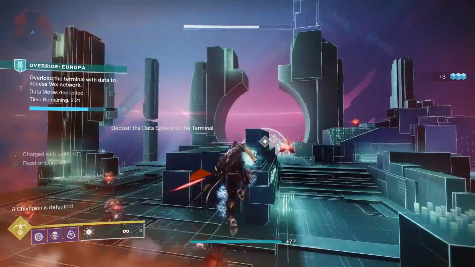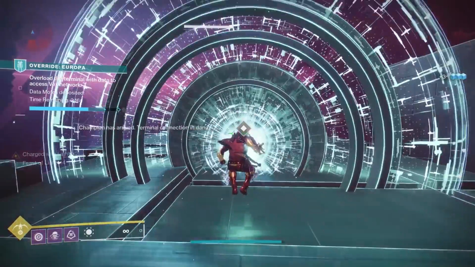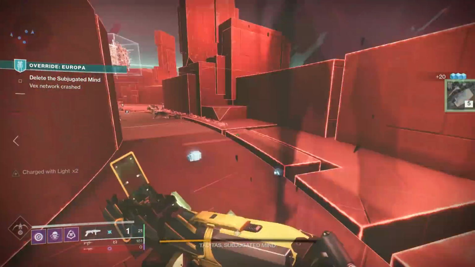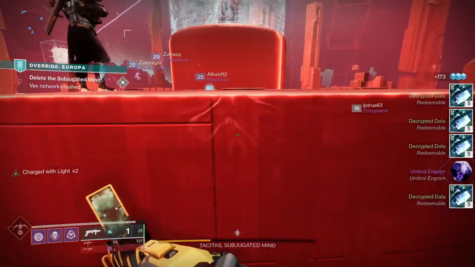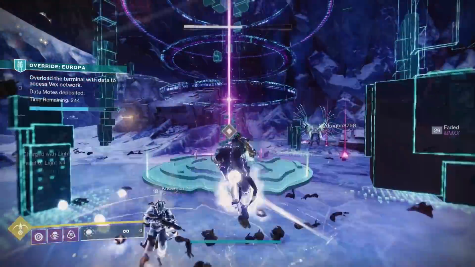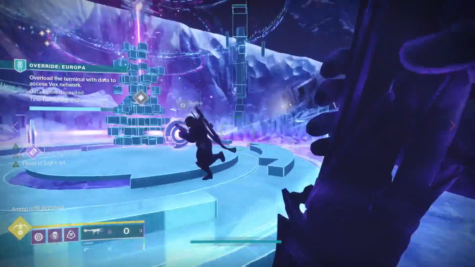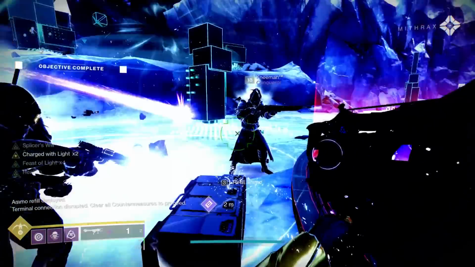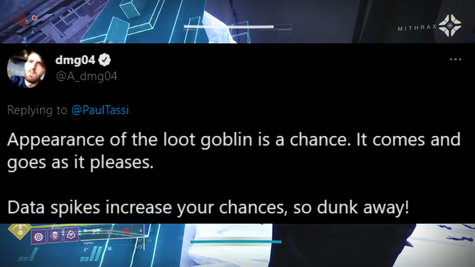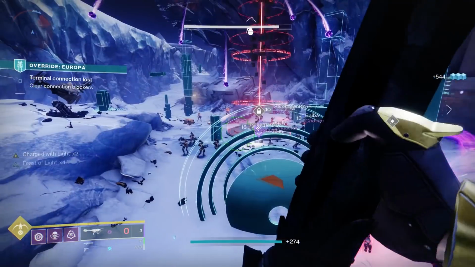Now here's the thing, this was actually just confirmed by Bungie that randomly you will find a loot goblin essentially in the final boss room, and if you kill that guy, he's gonna drop a bunch of decrypted data, like around 25-ish decrypted data, and that's a lot. That's comparable to a full run. So you definitely want that guy to spawn, and he actually has a random chance of spawning, but that chance is higher if you've banked more data spikes. So always be sure to go into those portals, grab those data spikes, and plant them.